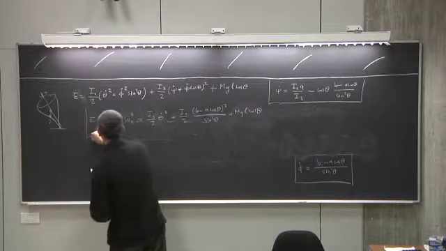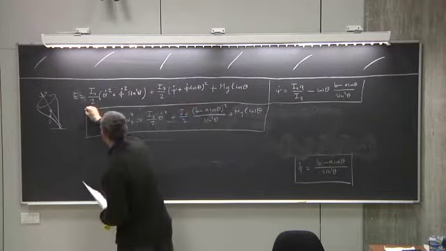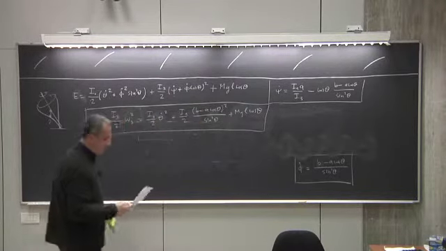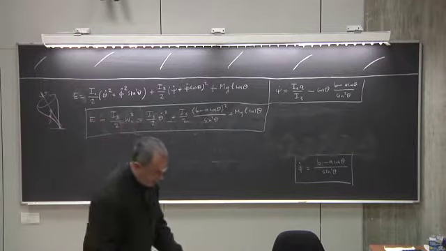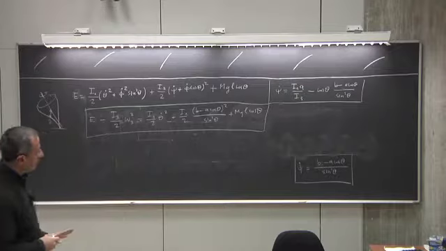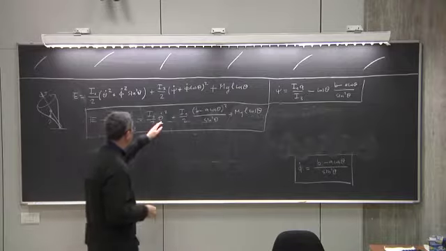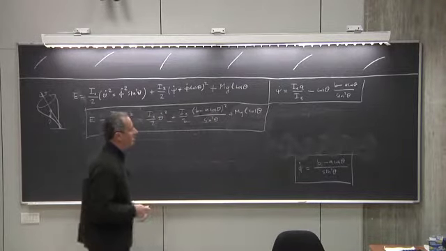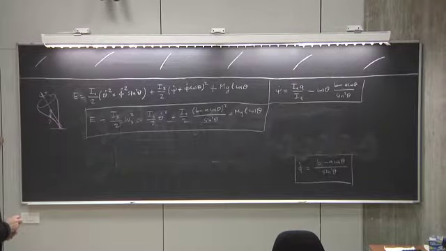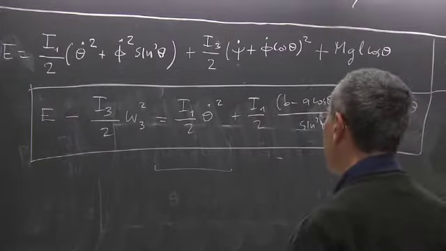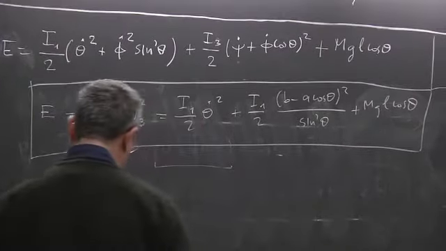That is the third equation that you need to solve the problem. So you can take everything on the other side, and then you get theta dot. Okay, so in principle, these are the equations that if you solve, you get your trajectory, that is theta, psi, and phi as a function of t. But as I said, I don't want to solve these equations. I just want to discuss qualitatively what the solutions of this problem look like.